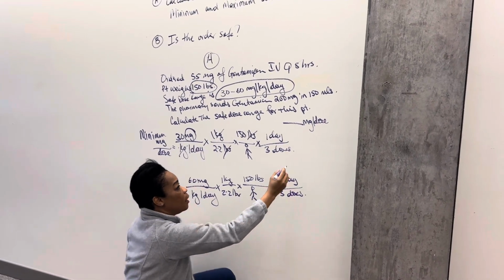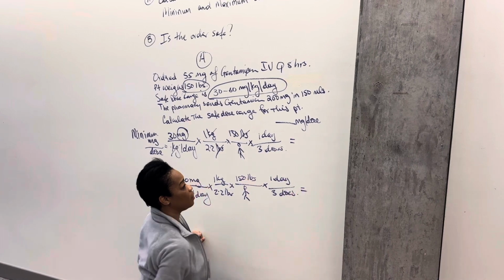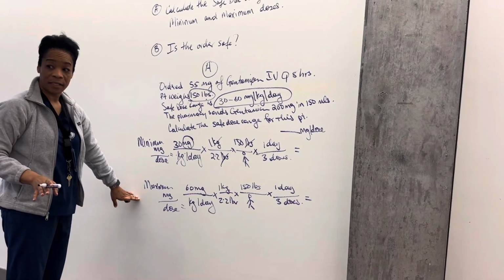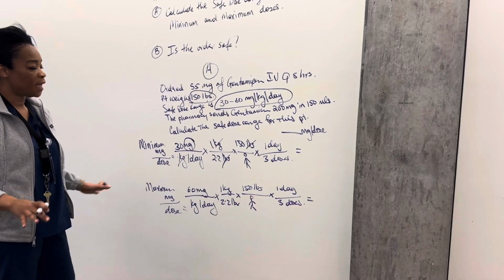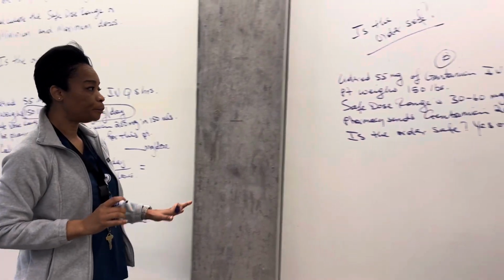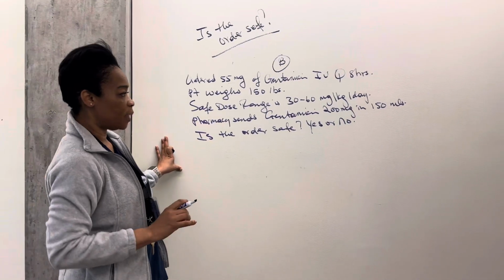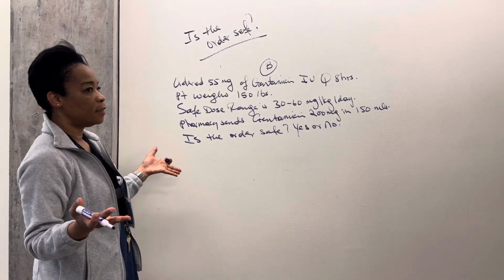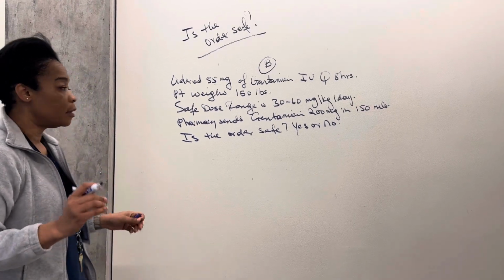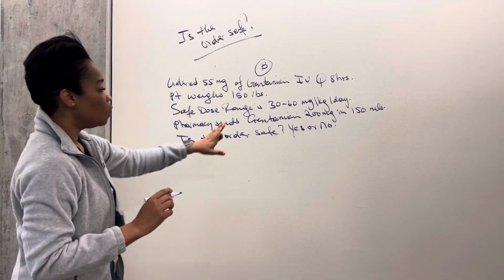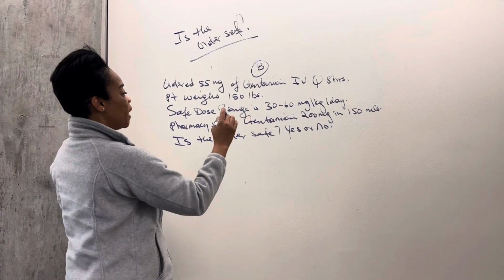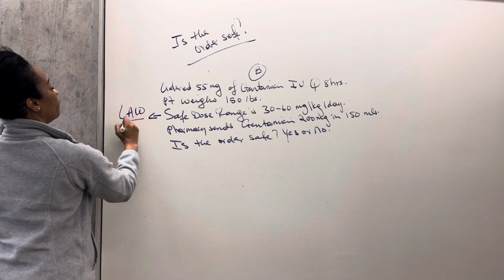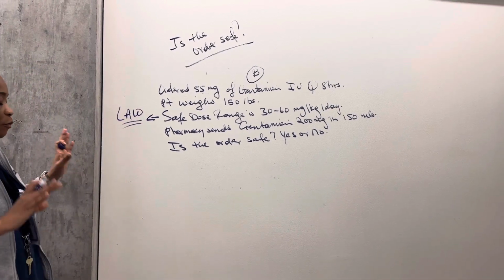And while I'm going to ask Susan to work out these answers for us, so we would have a minimum and a maximum dose, while she's doing that, we're going to go over here. And we're going to look at this question. Is the order safe? What's the GPS? So this is the trick. Okay? So here we have the range. This is the law. That's the law. It's like the red light.